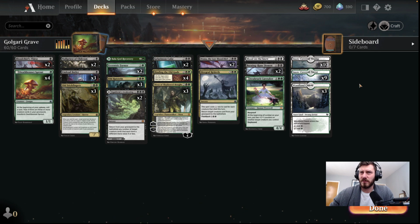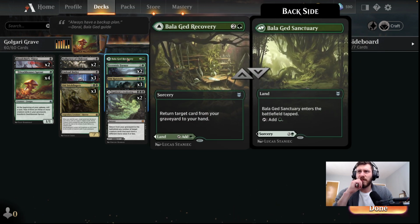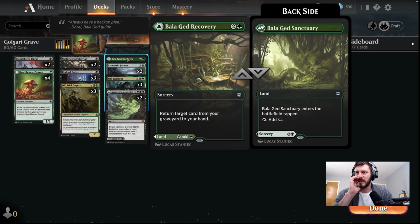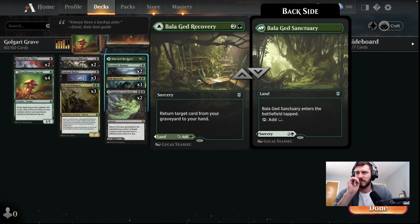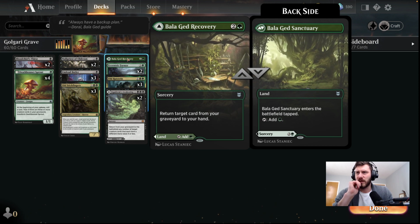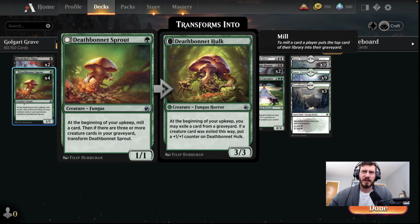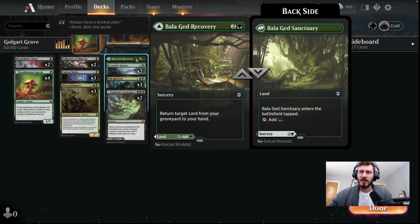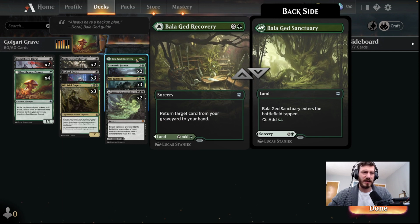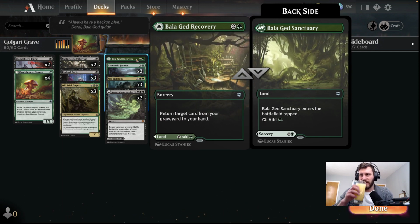And then let's talk about recursion. So one of these, I forget why I cut these. I was having a lot of issues. I think maybe I just didn't want as many tap lands, because I was running more. I can't remember. That might just be all it was. We want to get this out turn one, ideally. So I'm just running one of these. It's nice in the end game, late game, where you need to get a threat back from the graveyard.